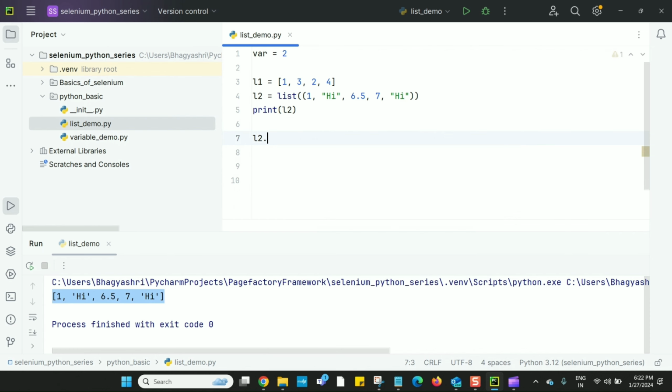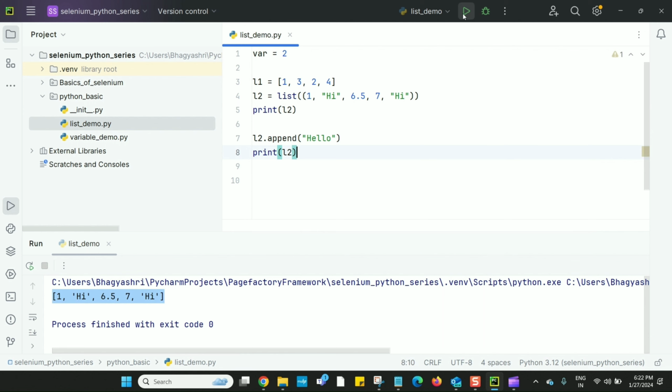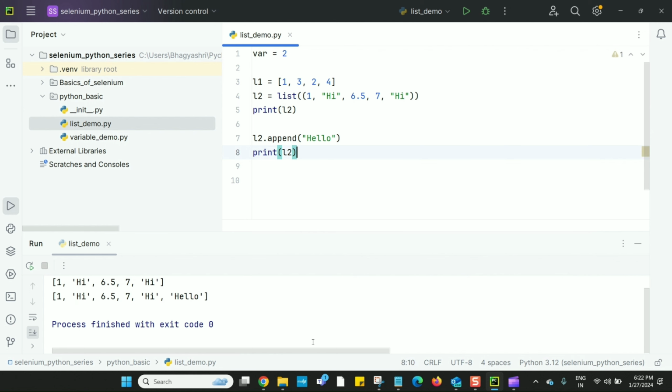L2 dot append hello. Okay, and I will print the resulting list after appending the element. So it gives me the element hello, which is added after this element. So basically the append method is used to add an element at the end of the list.